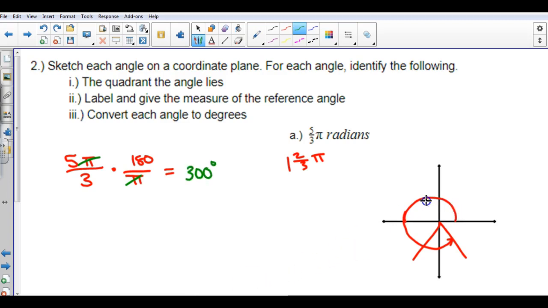And if we think about that, it makes sense where I sketched that. Because this would be 90, this would be 180, this is 270, and then a little bit more gives me my 300. So I'm going to identify that this is in quadrant 4. And then we just want the reference angle. So if this was 300 degrees, that means I only need 60 more. And once again, if you didn't know that, you can just realize full circle is 360. I'm going to subtract my angle measure of 300, and I'm going to get my reference angle of 60 degrees.